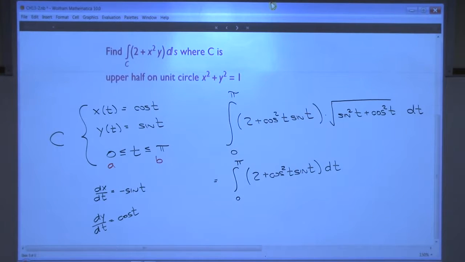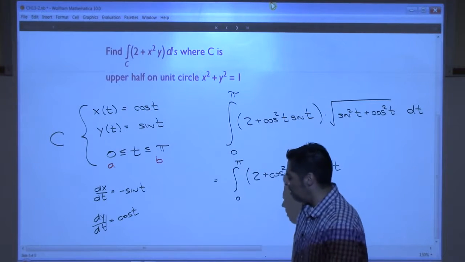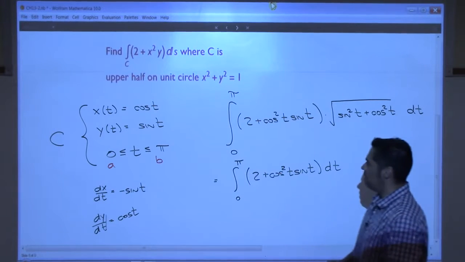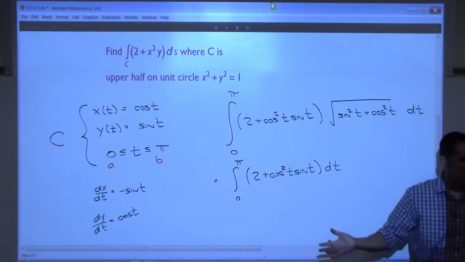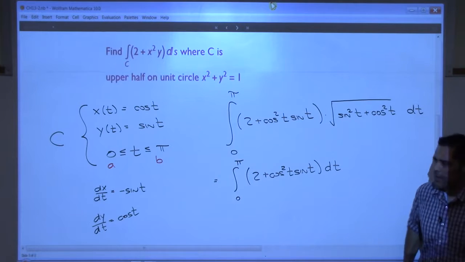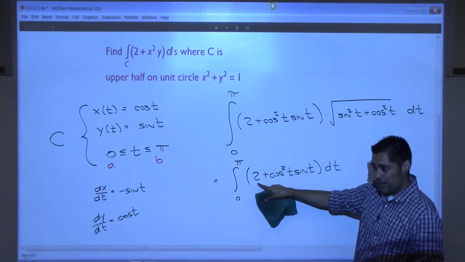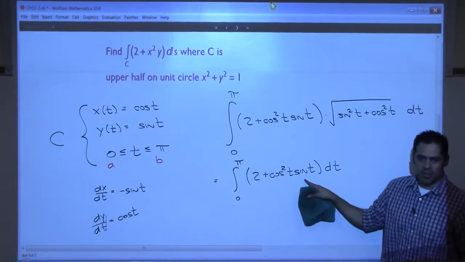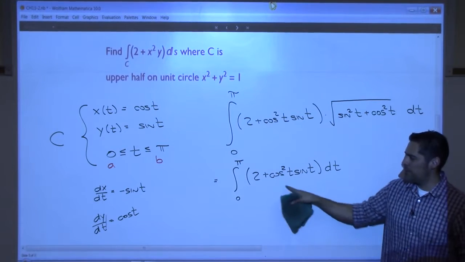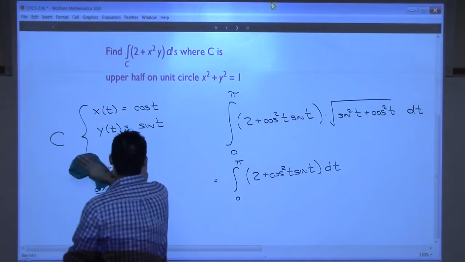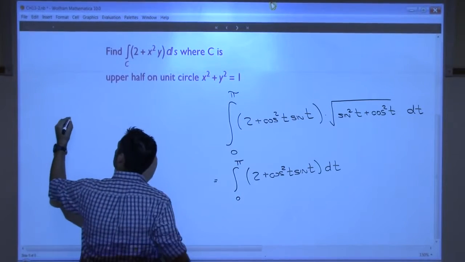We're okay? All right. And since this is our first example, I'll just take it the rest of the way, and plus it's pretty easy to integrate. So we're not doing double integrals here, right? It's just a straightforward Cal 2 integral. The antiderivative of 2 is going to be 2t. Here we just do a basic u-sub. U could be cosine. So what would the antiderivative of that be? See how good your integration is here. I know I've got 2t.